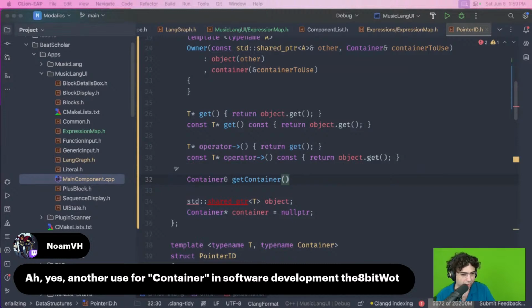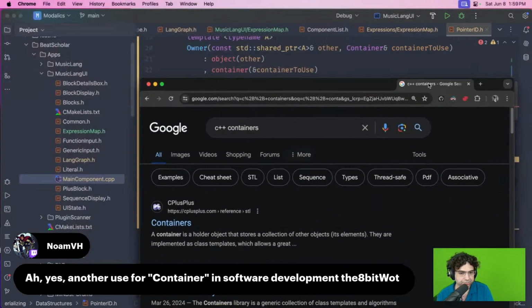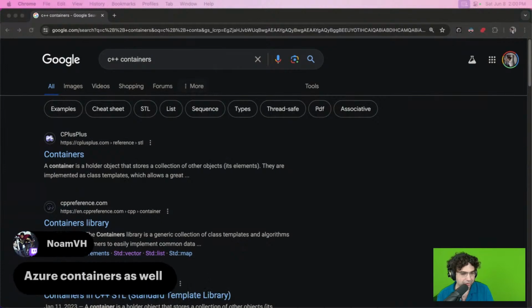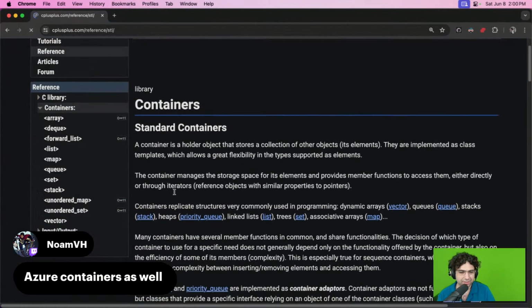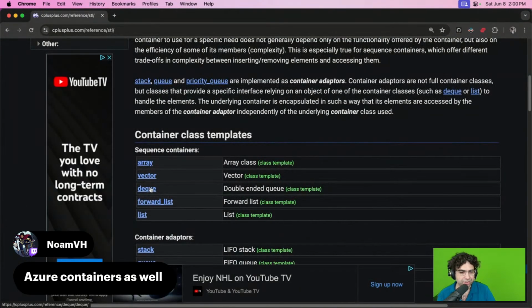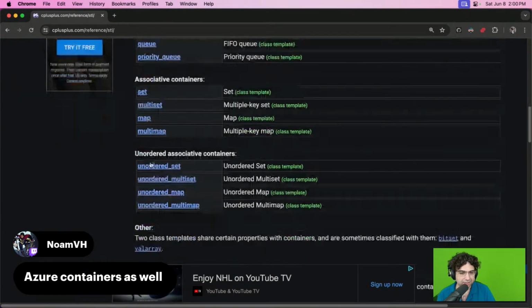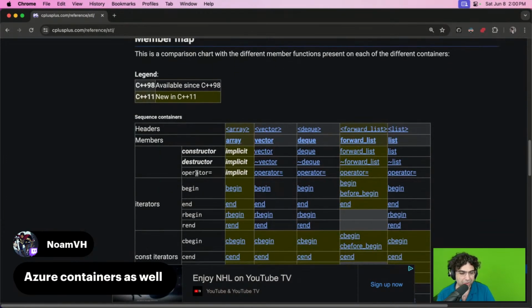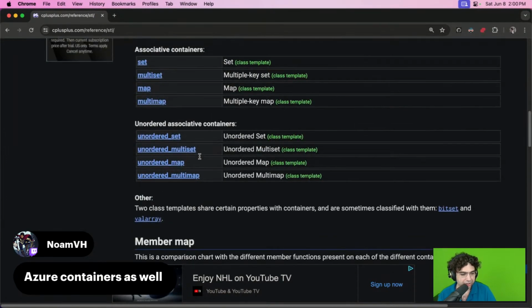If I search for C++ containers, this is a word in C++, and it's usually used for stuff like array, vector, deque, list, stack, unordered, all of these. In the C++ lingo, people call them containers as well.